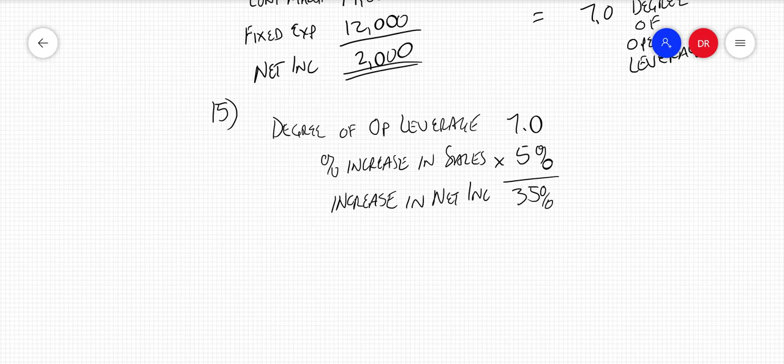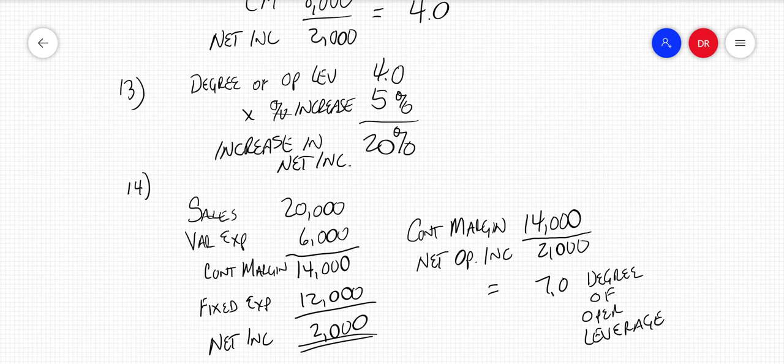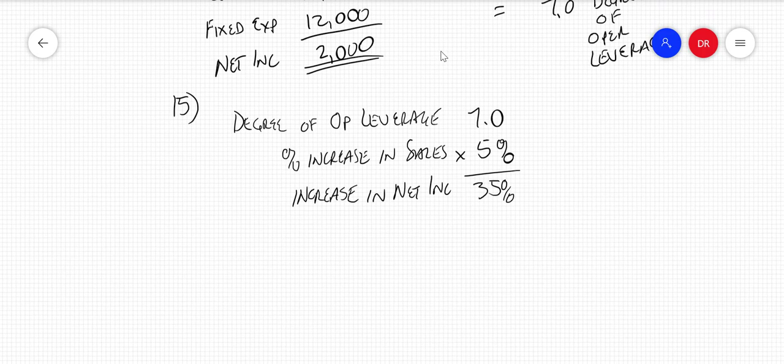Compare that to what we calculated up above when we said 20%. You can see the big difference that happens when you flip around the numbers and you have a much larger contribution margin. The difference is the result of the larger contribution margin. And because you've already covered all the fixed expenses, you're going to have a much bigger impact on net income.